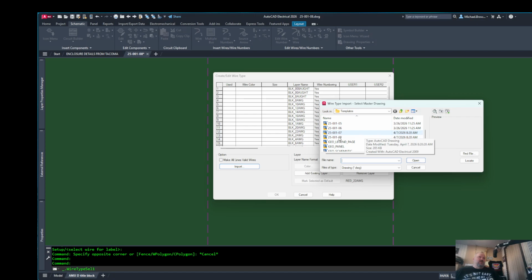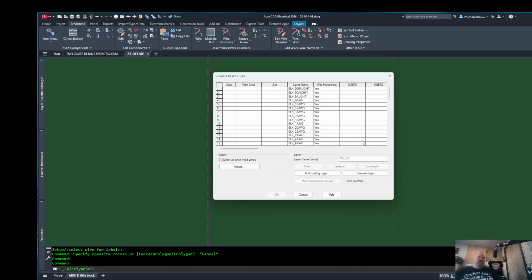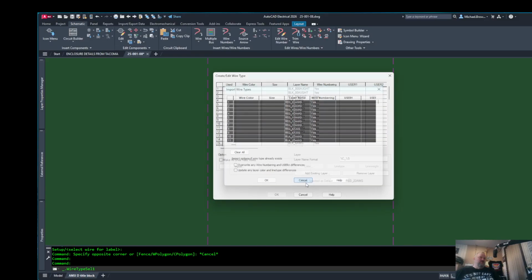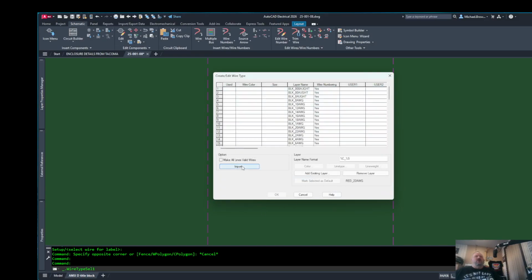So let's say I find the drawing I want, and see, these are all the layers from this drawing. It will import all those wires if you want. So that's a pretty cool option. If you forgot to populate this, you can grab another drawing that does have your layers, and then you're good.